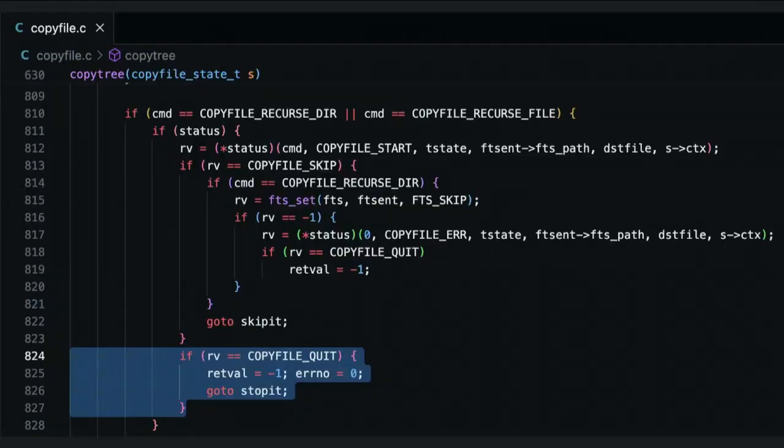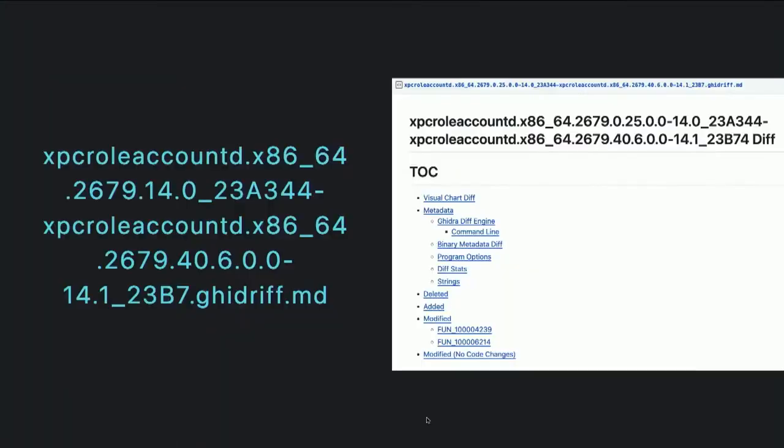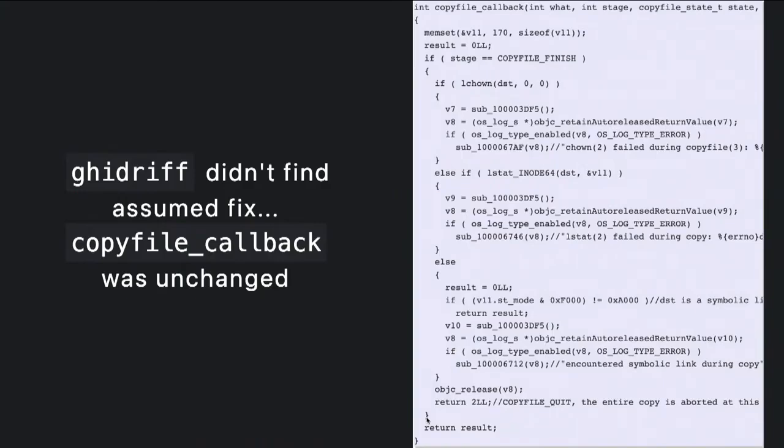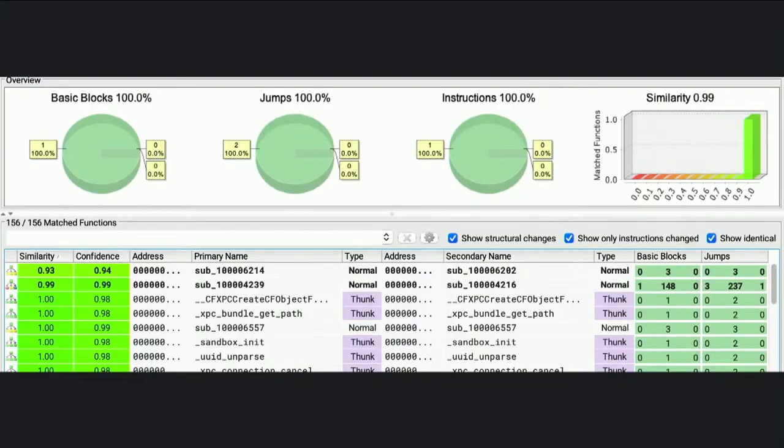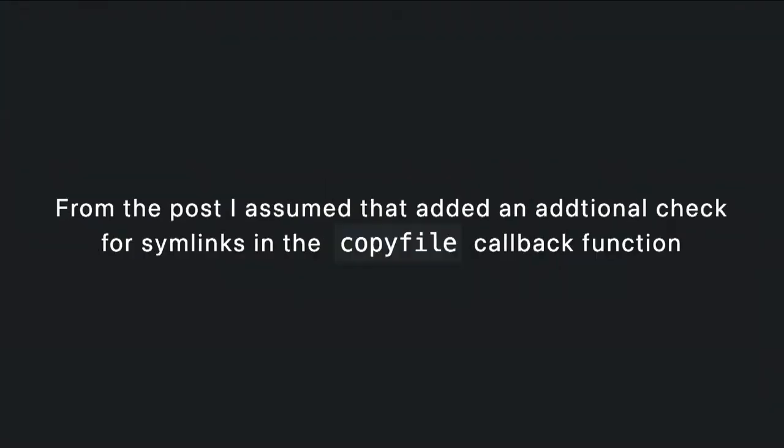But when I went to look at that in my diff, actually right here, I found that the copy file callback wasn't changed. And I looked back in time further, and that actually wasn't the issue. I thought maybe my tool was having an issue, so I checked bindiff. Bindiff came to the same result for the file, meaning the symlink changes weren't there. So I'm like, is Mickey wrong? But he's not wrong. But let's keep going.